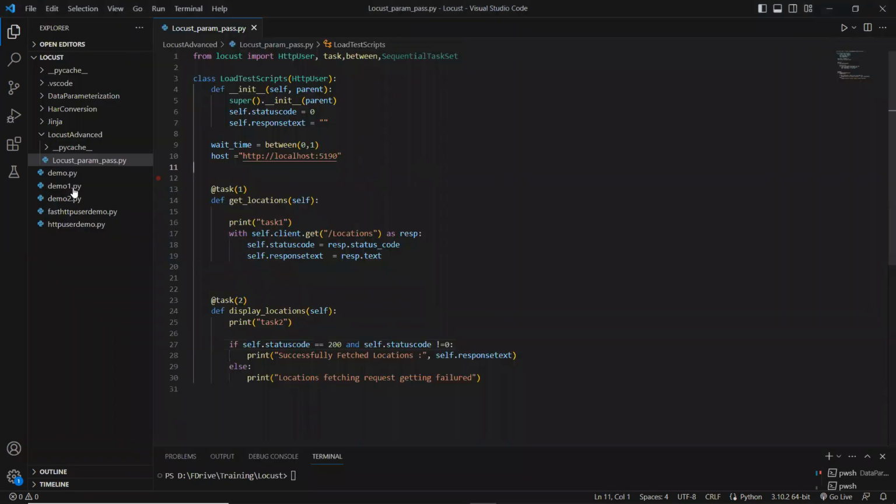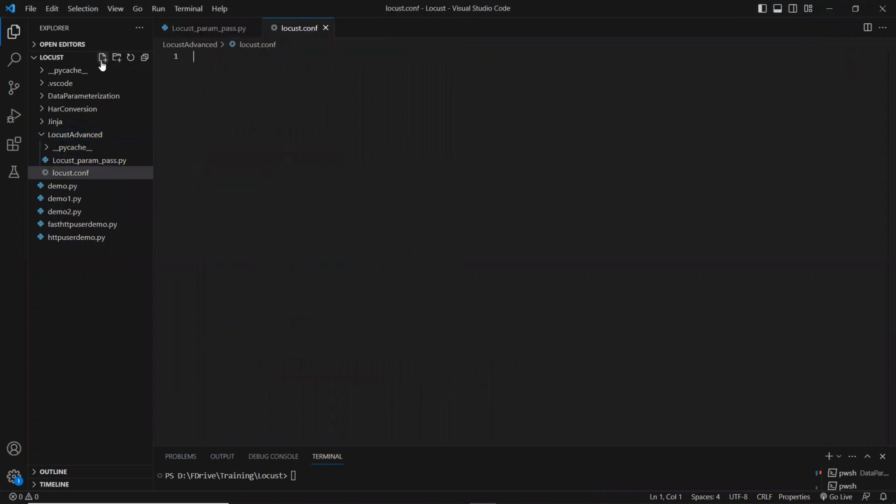Now let us see how to do that. This is my root level folder. Here you need to create a file called locust.conf. In this file, you mention whatever configurations you want to apply for your load test. For my web API testing, I want a couple of things.